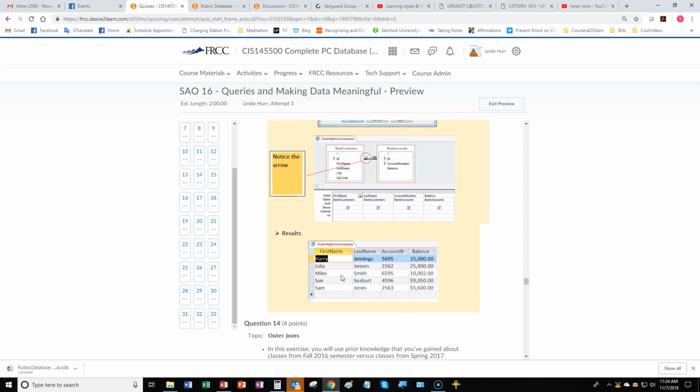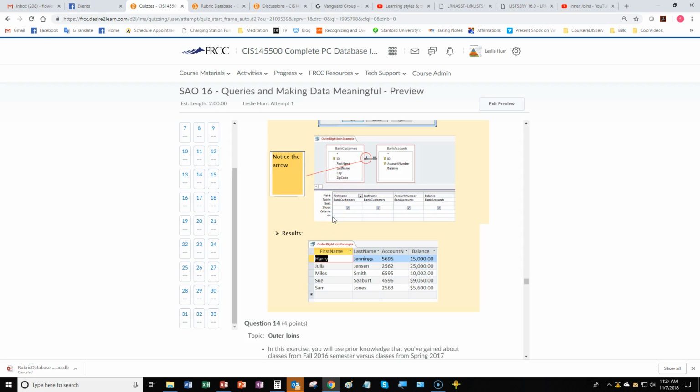And so we run the query again, and you'll notice we get 2 fewer records because we're showing everything that's in the bank accounts table and anything that's matching in the bank customers table.